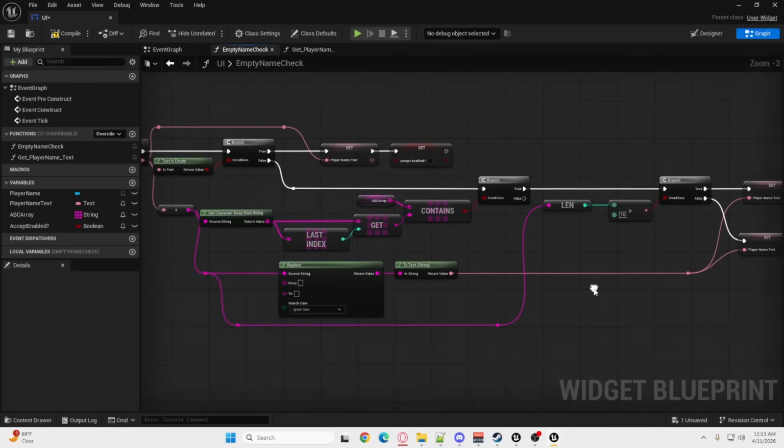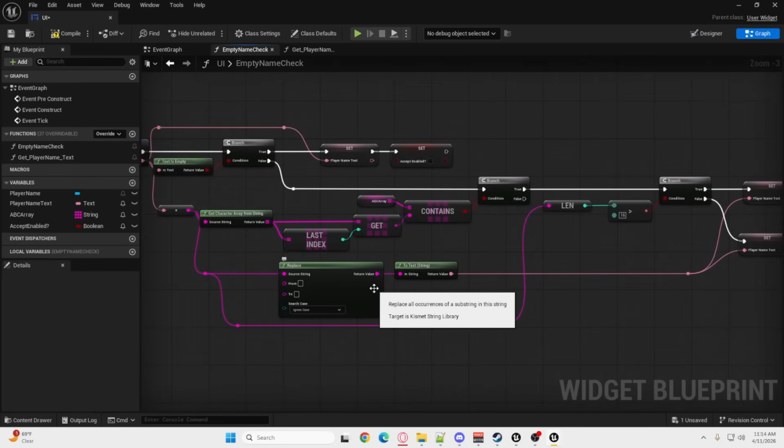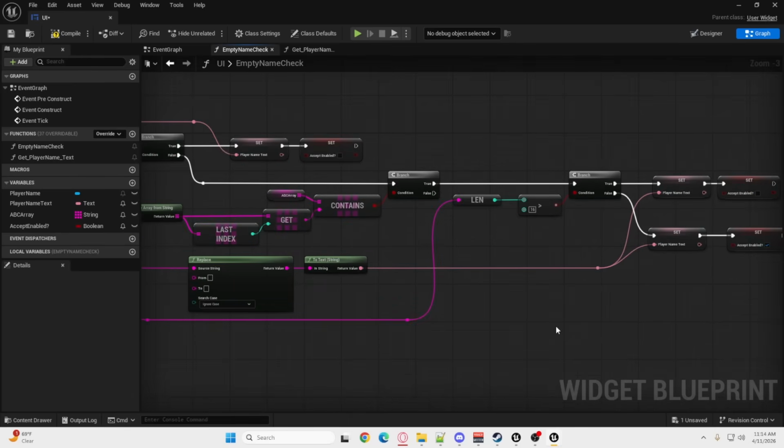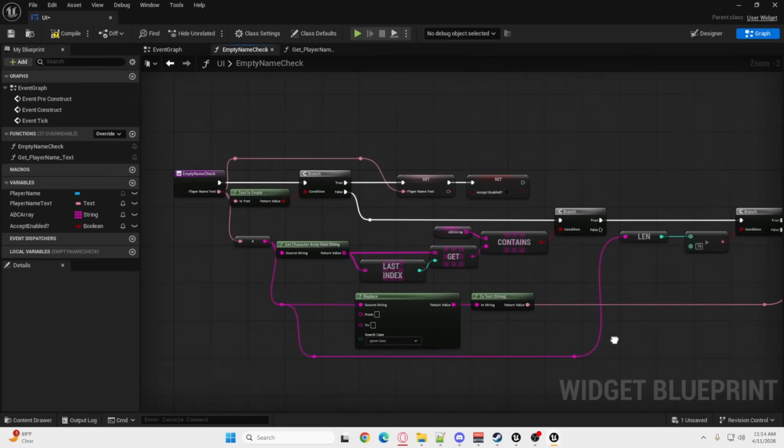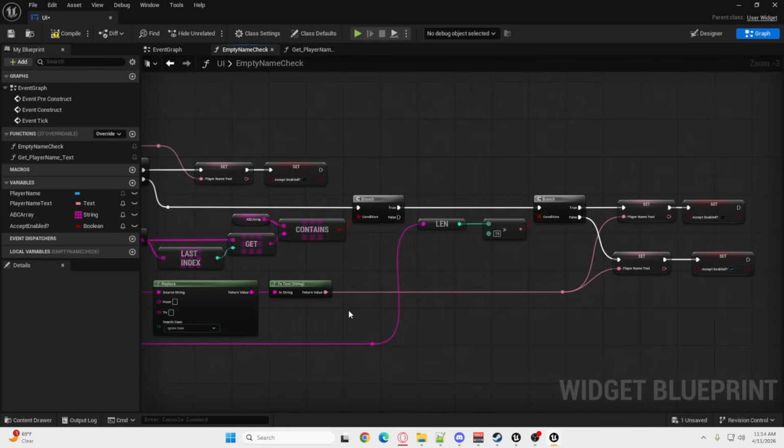This is mainly how you set up a check for the alphabet, replace the spaces with blanks, and set a character limit. Like I said, I'm not going to show you how to set up a player profile because you should already know how to do this. That's why you're watching this video. But if you don't know how to do that, there are plenty of videos out there. It's called player info, player creation screen, et cetera. There's a bunch of names for it, and plenty of tutorials out there to do it.